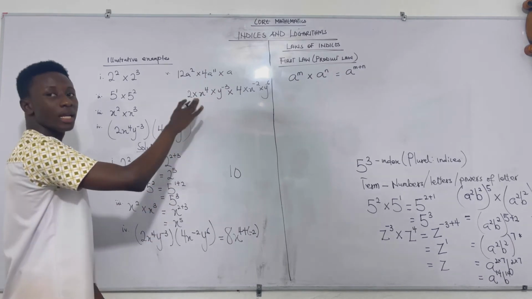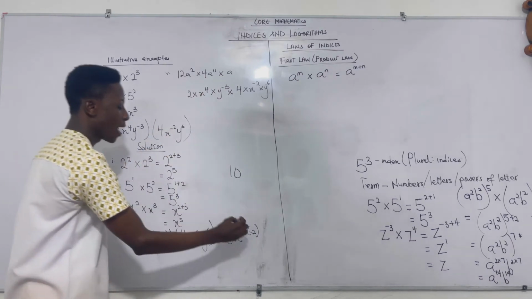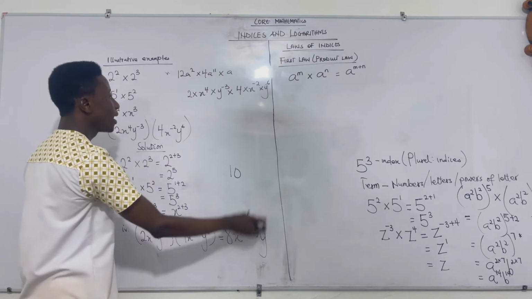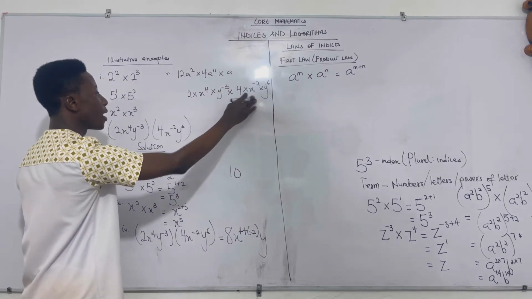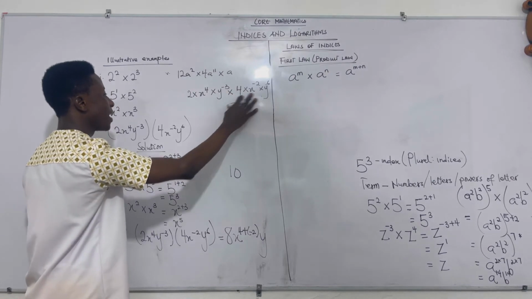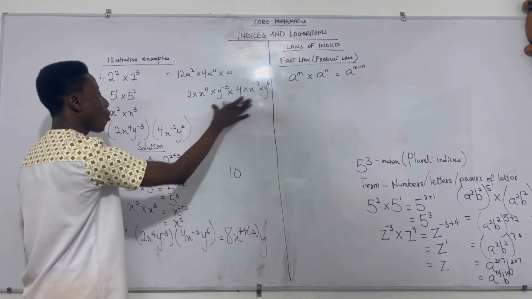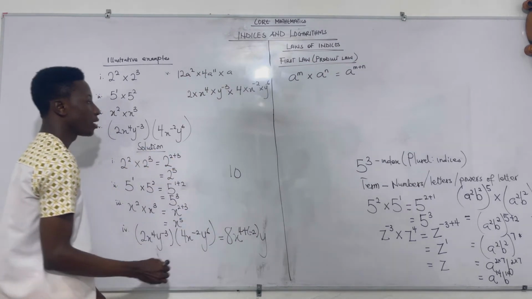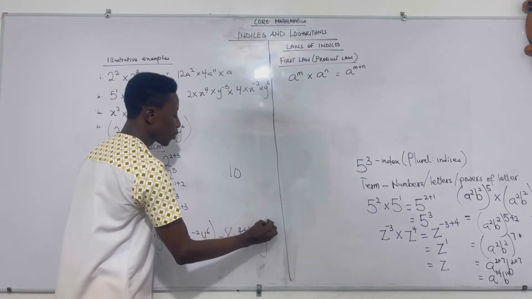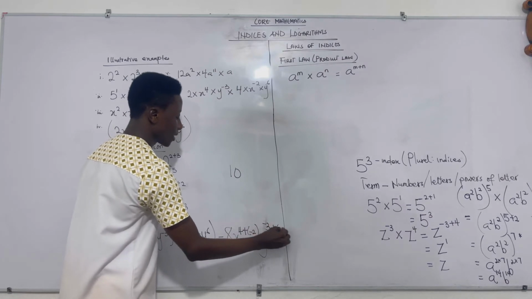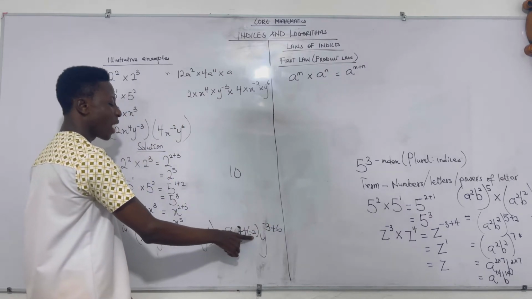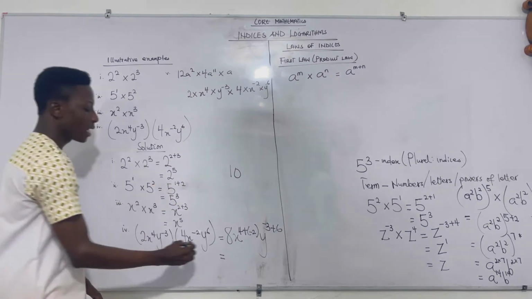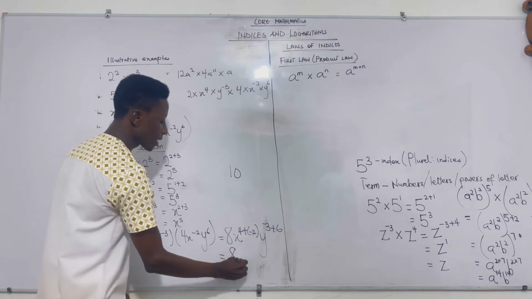Then we are left with the variable y. Since they are two, you pick one, and since the terms are multiplying, the rule says that you should add the powers. So you would have minus 3 plus 6. I had to put the minus 2 in brackets so that they don't look so confusing. At the end of the day, you have 8x exponent.